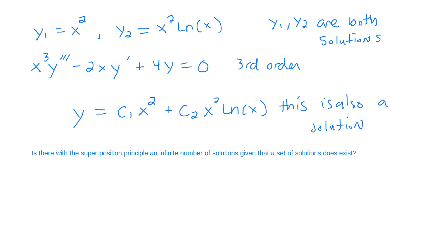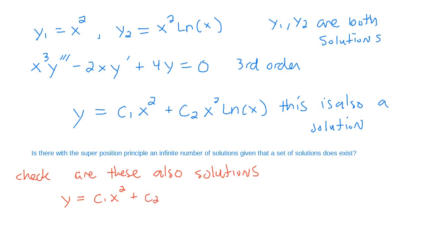Because according to this theorem, this is another thing I want you guys to check. I want you to check if you can take a constant multiple and add them to each other to make a new solution using previous solutions. Are these also solutions? I'm going to write some. If I have y equals c1 times x squared plus c2 times x, it's the same solution, but it has a different constant multiple in front of it. So I want you to go home and check, is this a solution based on the superposition principle?